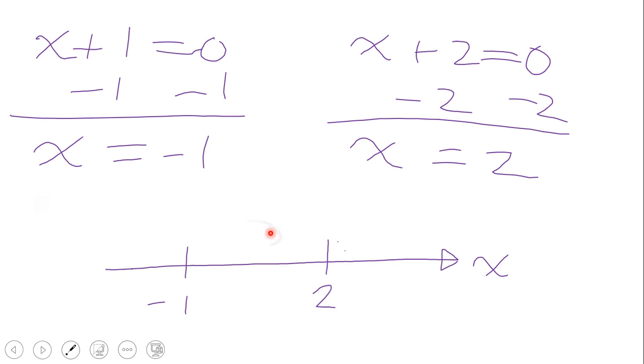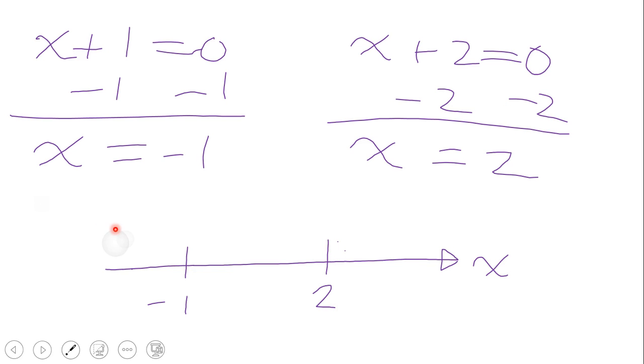In each region, the behavior is going to be uniform. So if I get a positive here, everywhere in this region is positive. If I get a negative here, everywhere in this region it's negative. If I get a positive here, everywhere here it's positive. So basically, you're just going to have consistency in your regions. Because to say that something is positive in one spot over here and negative in another spot over here would mean that you moved from positive to negative, which means you crossed a 0. But we just said you can only cross zeros here.